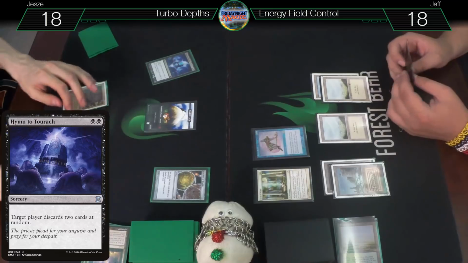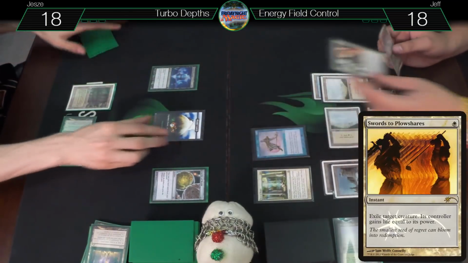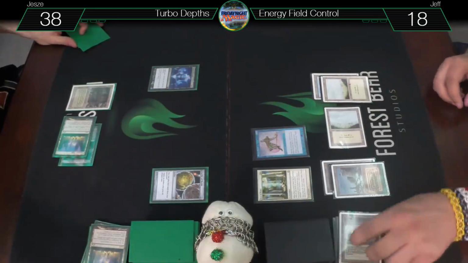Himitsu. You know what? Just in case, we're going to Swords that. Okay. I will gain 20 life, going to 38. And you get a Tundra from me as well.